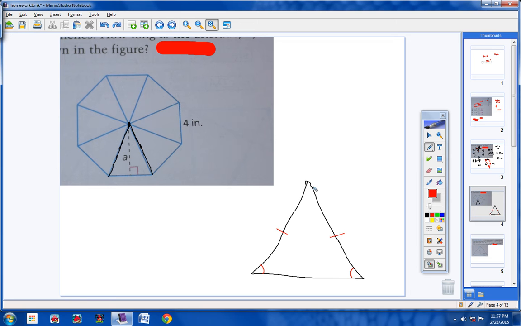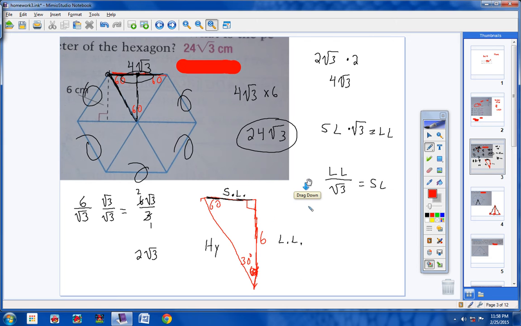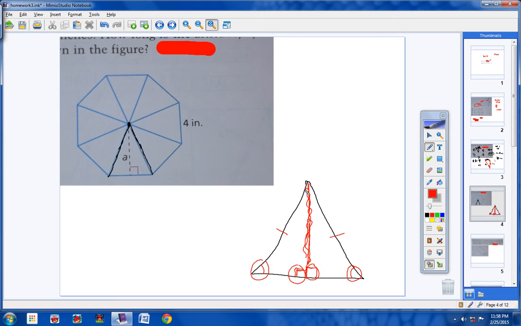Now, if I drop an altitude down right here like this, so that I have a right angle right here, look what I have, students, please. I have, if this is a right angle here, this is a right angle here, correct? So I have angle, angle, side, congruent to angle, angle, side. So I know these 2 triangles are congruent because they share a side. So I know this side here has to be congruent to this side here, okay?